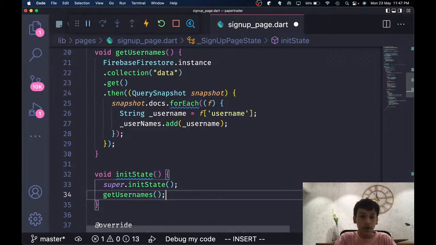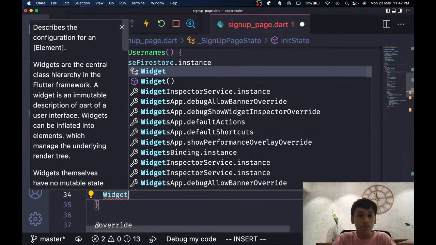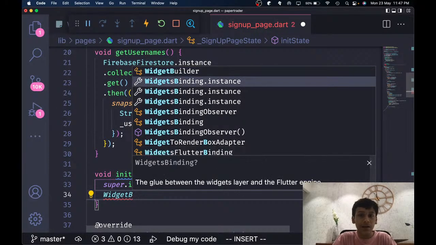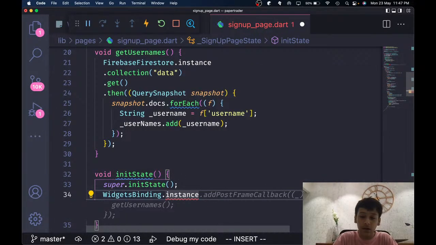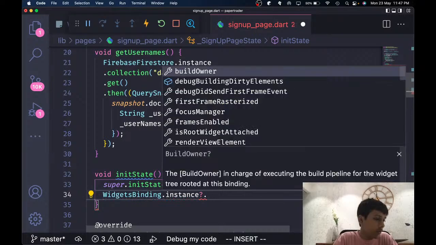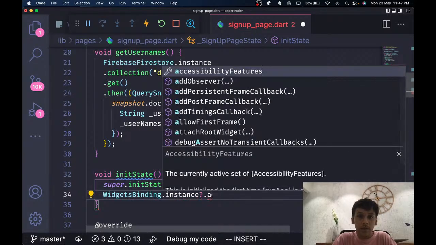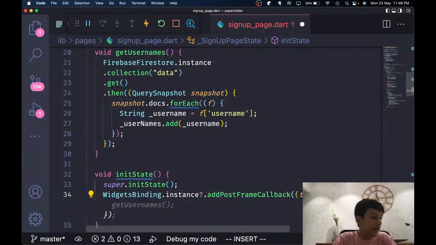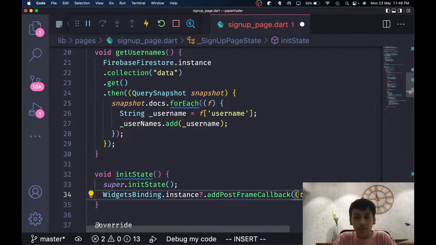So the way we do it is we add this thing called WidgetsBinding. I don't know why you need to write that code, but you do. And then you just say addPostFrameCallback, and you don't add any parameters in there.